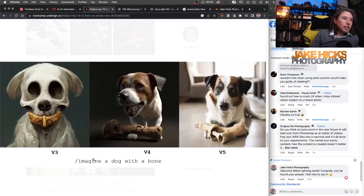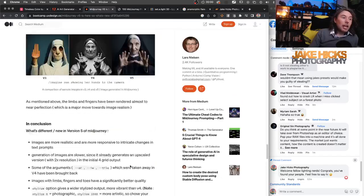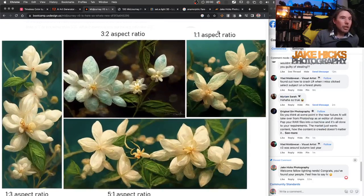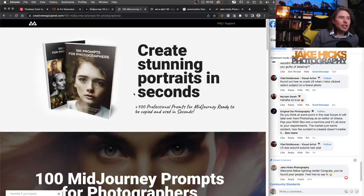Another one here, imagine a dog with a bone. Interesting how it's come from version 3, the dog being the bone. That creepy bone. And then, interesting, version 5. Version 5 came out, and I'm sure everybody's jumping on that. I mean, can't argue, it's gorgeous stuff. Interesting world, indeed.